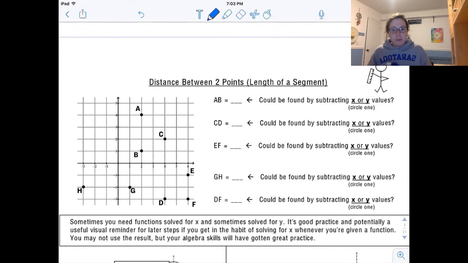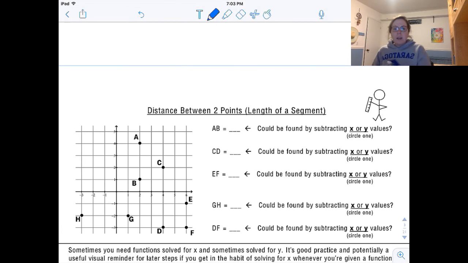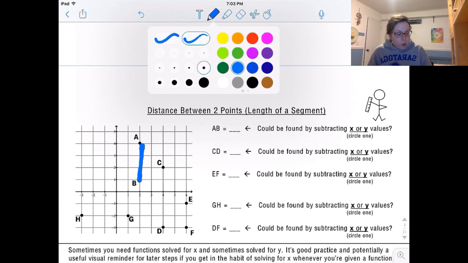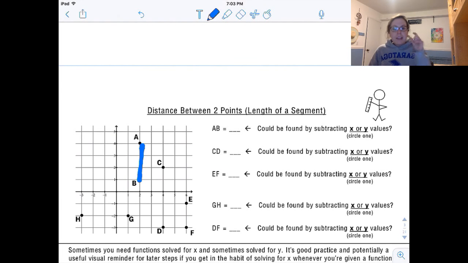I just want to take a look at this. Looking at the distance between points, if I looked at the distance between any two points, not just looking at curves or whatever. If I look at the distance between A and B here, to find AB, what would I be subtracting? The X values or the Y values? A and B have the same X value, correct? So the thing I would be subtracting would be the Y values on AB. Now, if I looked at one like D and F right there, notice those have the same Y values. So to get the difference between those, I would subtract the X values.